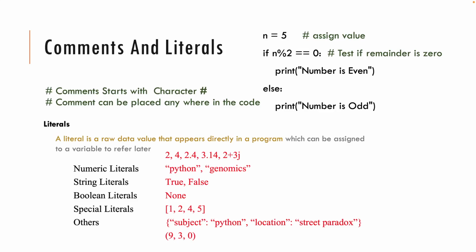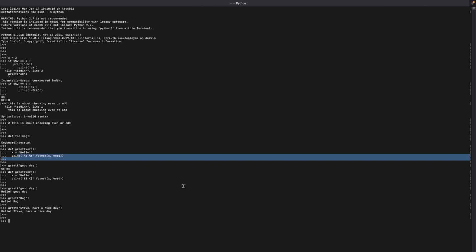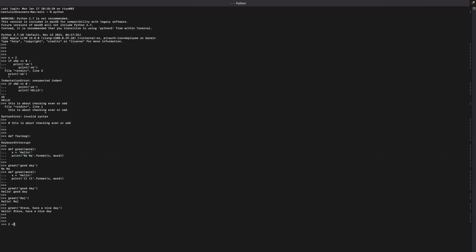Likewise, these are two literals: let's say 2 plus 3. Those are literals. Let's say the area of the circle is pi r square. Pi equal to 3.14 is a literal, and radius is 2. So you can calculate pi into radius, r square.